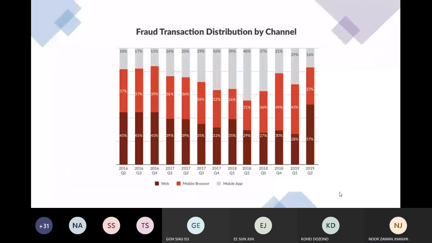Now you can see one more piece of data, showing us the fraud transaction distribution channels. You can see from here that these different colors show mobile apps, mobile browsers, and web. So this much percentage of mobile apps is involved or being used for fraud transactions. The red color shows that this much is the mobile browser involved, and the maroon color is the web. This is only some of the data, just to give you a better understanding, but we will discuss the different data and other things in our upcoming classes.